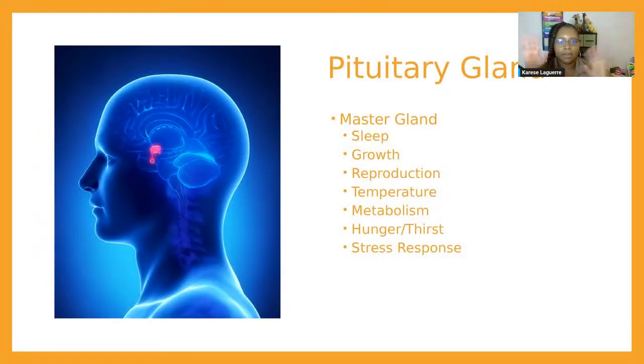Okay, so let's talk about the pituitary gland for just a second. The pituitary gland sits in one of the fossas of the sphenoid. So it doesn't sit in the sphenoidal fossa, it sits in the one just above it. So it's really just right behind where our orbital holes are. So you can look kind of here and you'll see if this was a skull, the orbital holes would be here.